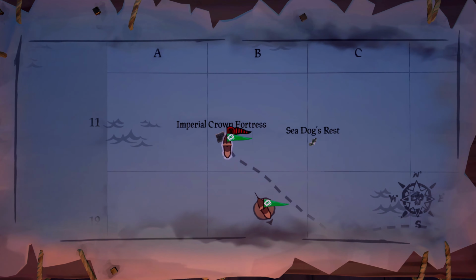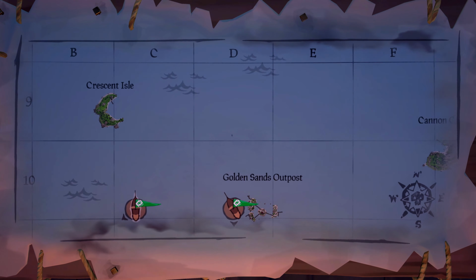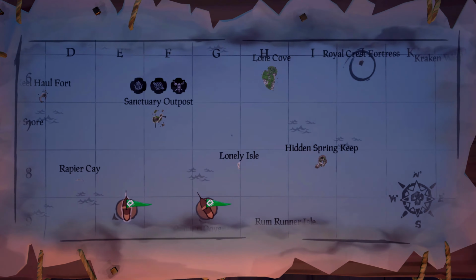The first one is the Imperial Crown Fortress, which can be found at B11. And if we go kind of northeast from that, we'll find the Royal Crest Fortress at J6. Heading east from the Royal Crest Fortress, that'll take us all the way to S6, where we can find the Traitor's Fate Fortress up in the wilds, everybody's favorite area of the Sea of Thieves.